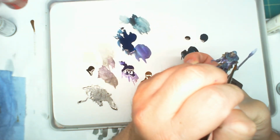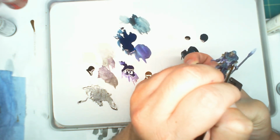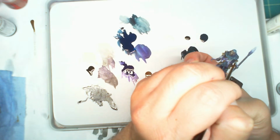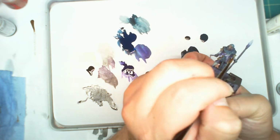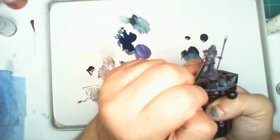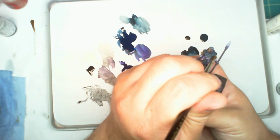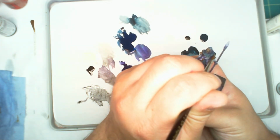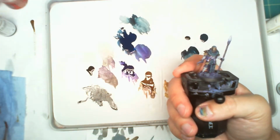I want to get this shoulder right because it's next to where the weapon will be. And people follow hands and weapons, and I'm going to paint the end of this spear a bright green, so it's going to grab people's attention. We want to make sure that the details around it stand up when people's eyes are already going to be there.